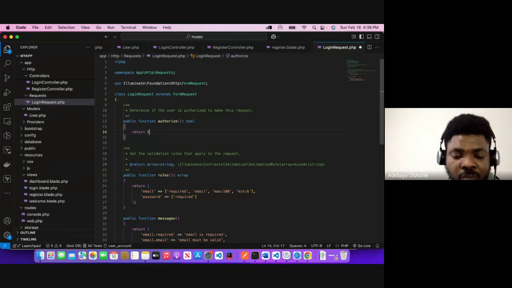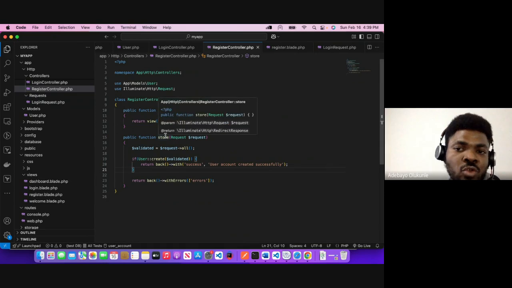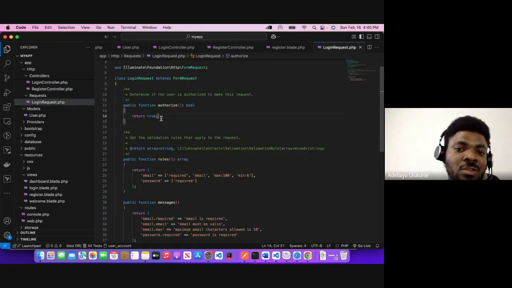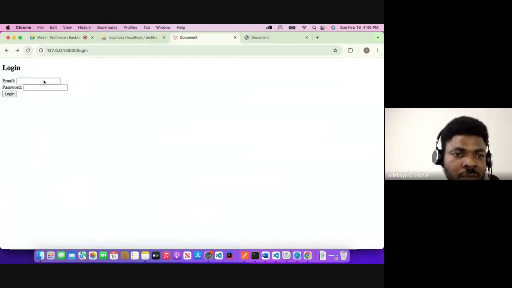So now I'm going to make this true. If I make this true now, we should be able to pass through this request and then send the request to the controller. So don't forget, from the blade to the route tries to send it to the controller, but this intercepts it and gets the request. And then if it passes, then it goes to the controller. So now if I go back and I refresh and I put just anything right there, yeah, it's working right now. It's returning me to the page.